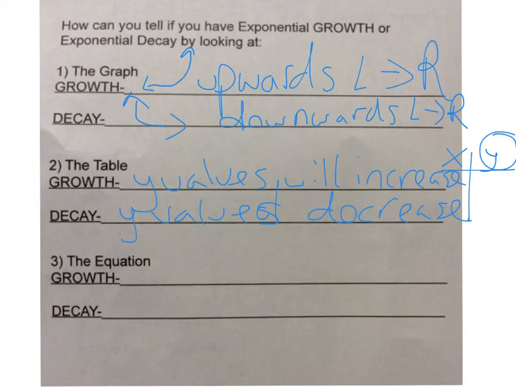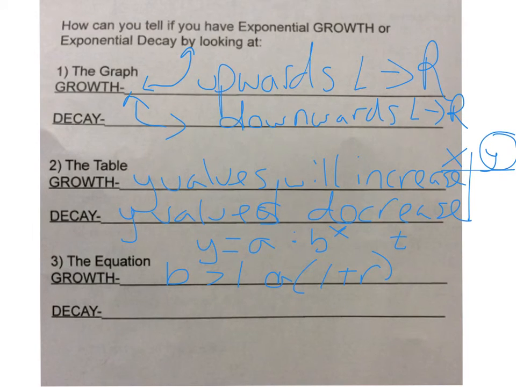And lastly, with the equation. So when we're talking about the equation, we're talking about y equals a times b to the x power. Remember that b is comprised of the 1 plus the rate or the 1 minus the rate. When we're looking at this, that base, b, will be greater than 1 when we have growth. You'll see that in the exponential growth and decay formula when you have the plus. When you have a times 1 plus r to the t power, you're going to end up with a number bigger than 1. 1 plus the rate will always be larger than 1 when you add them together. And that's going to indicate that the exponential function is growing.